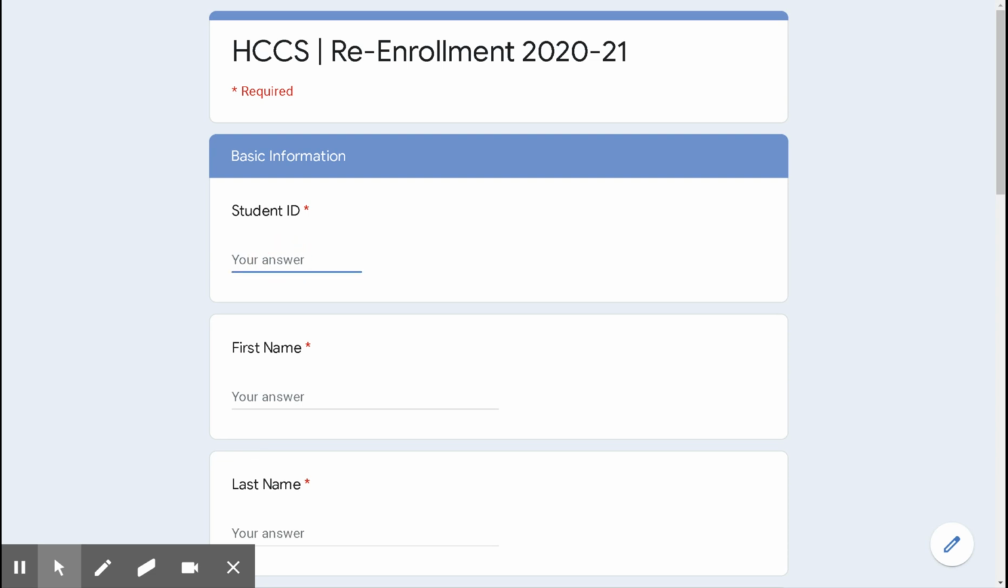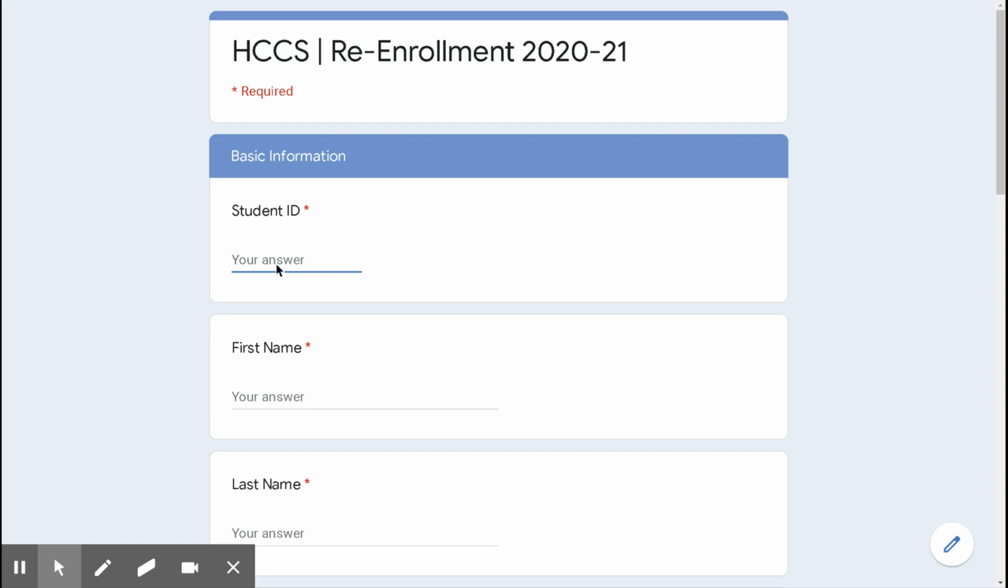The student ID number is part of your basic information. We want to make sure that you do have the correct student ID number. This information will be provided to you by your teacher in case you need it. You can also find it on your student ID card, if you have one, it should be on there. And if you don't have one and you don't know where to access it, make sure that you go ahead and call us at the 916-844-2283 number. We can also answer any other questions you have overall about this form, and we'll hopefully be able to help you get this processed.